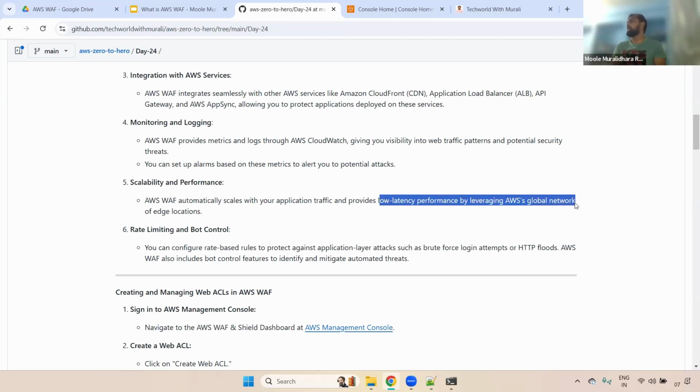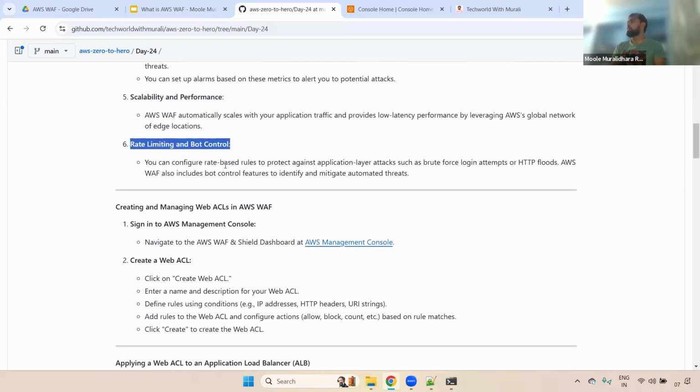It is used across our global network of edge locations, and using that, it maintains low latency performance. Clear, right? We also have rate limiting and bot control. If you want, you can define specific rate-based rules to protect our application layer against things such as brute force login attempts and HTTP floods.